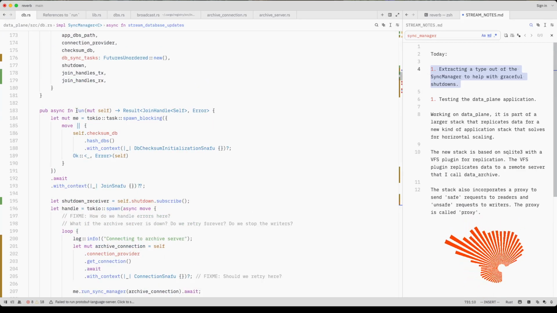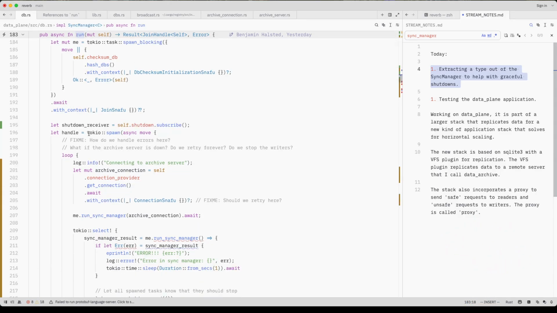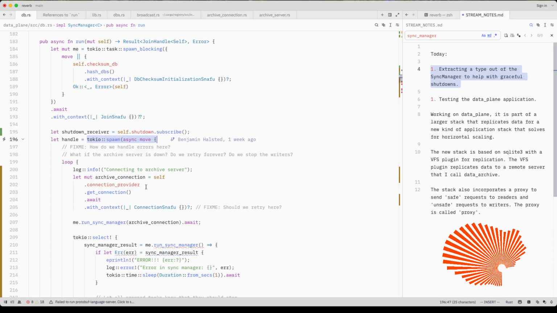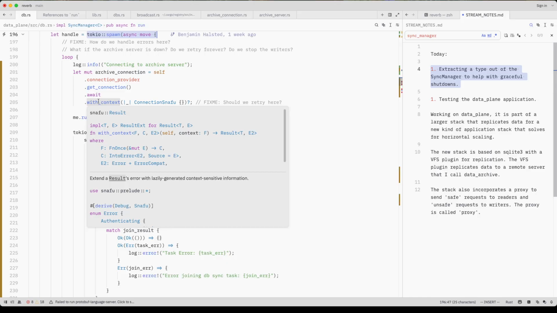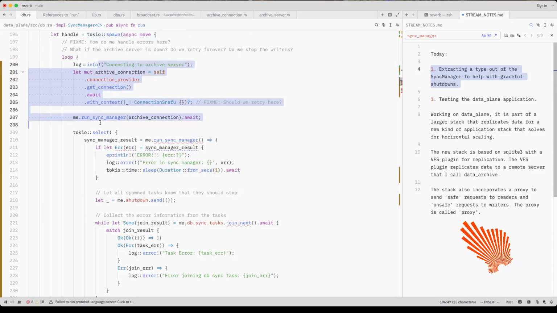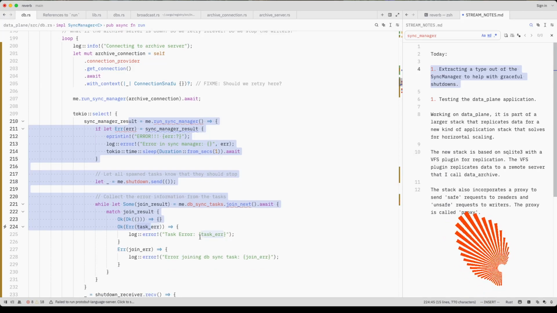Now we're in the run function of the sync manager. We're trying to refactor it so that there's multiple types involved, so that shutdown is more graceful. So here's our main task. We make a connection to the archive server, and then we've made some changes, so these errors are expected.